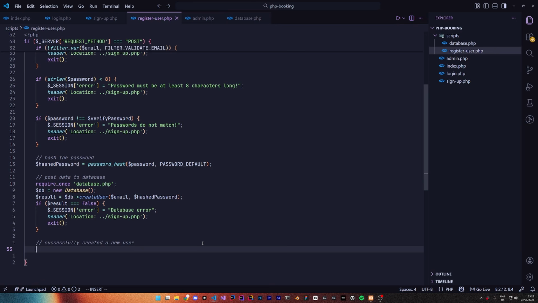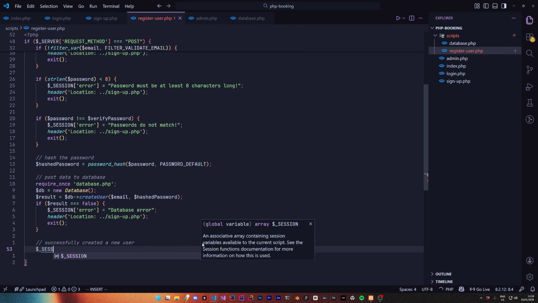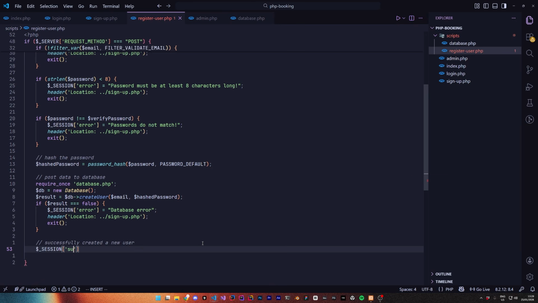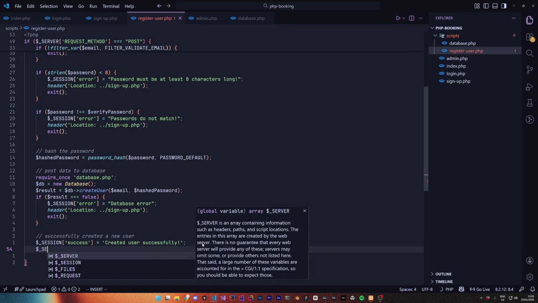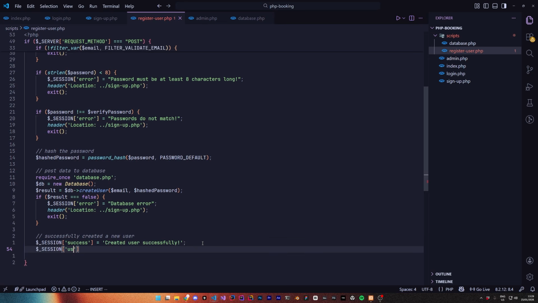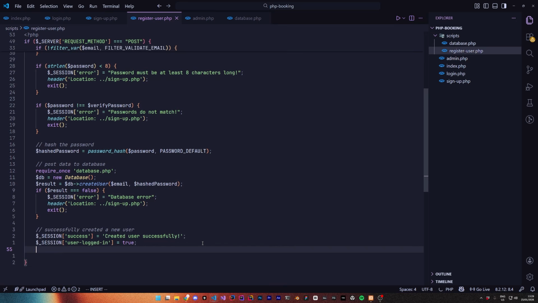So we'll create a session variable. First will be our success message, which will be "created user successfully". Then in a session, we'll have user logged in, which will be a Boolean variable. We'll set this to true.